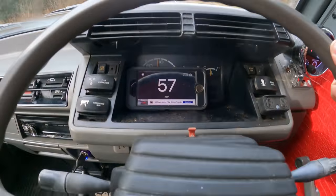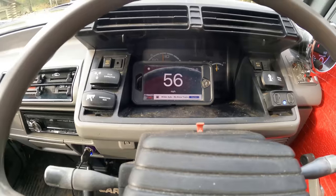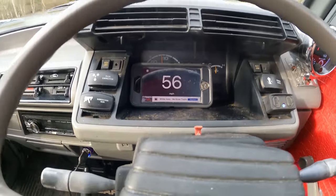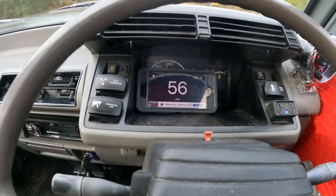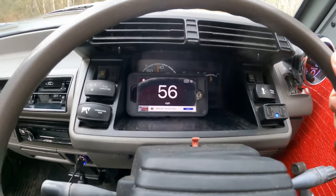This tune-up with this new carb, rejetted, and timing, and these 23-inch tires on here, I'm doing 56 down the highway right now, and maybe less than half throttle does it no problem.